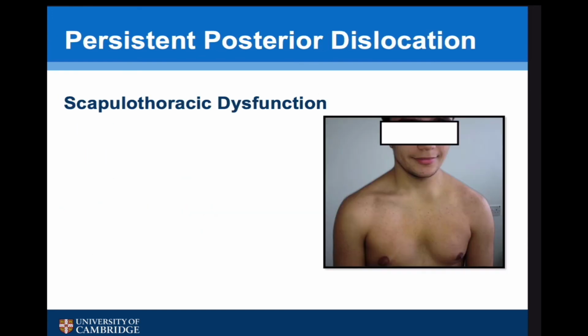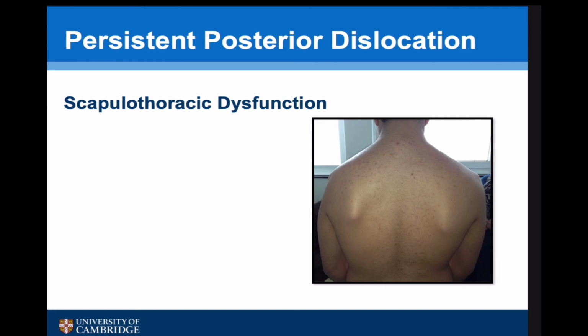So occasionally I do see patients with a persistent posterior dislocation, and this nicely demonstrates what we saw in the introduction talk with regards to scapulothoracic dysfunction. This is an 18-year-old chap who had a posterior dislocation 4 weeks previously. They'd attempted to reduce it at his local hospital but had had no success and just left it as it was. So he came up to see me, and interestingly he wasn't complaining about any issues anteriorly. His main complaint was that his shoulder blade was sticking out and he was having pain and discomfort.